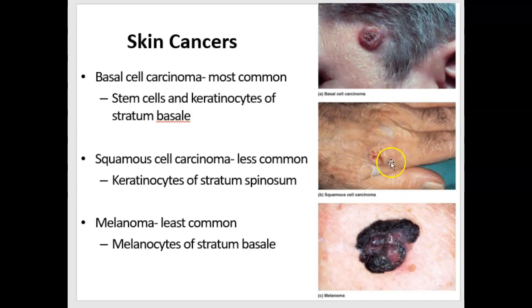And there are pictures of the different types here, so they correlate. They go in the same order. So the top one is basal cell carcinoma, the middle one is squamous cell carcinoma, and the bottom one is melanoma. That's the only one that I can make sense of because it looks so dark. Obviously, there would be a lot of melanocytes, which are pigmented, right?